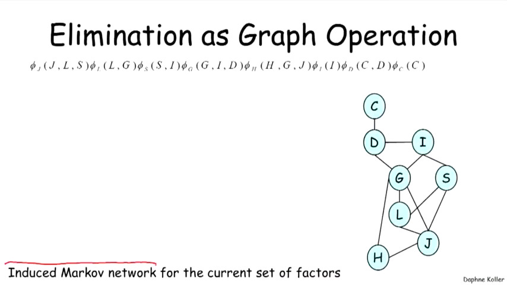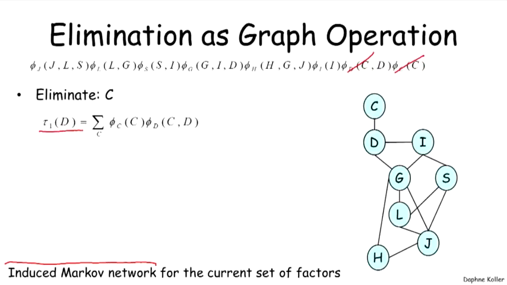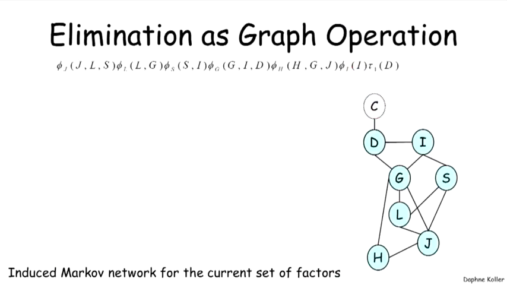So now let's think about a variable elimination step and what it does to this graph. So let's begin by eliminating C, and if you remember, that involved this operation. And so first, eliminating C is changing the set of factors. It removes these two factors over here from the set and introduces a new factor, tau 1 of D. So the induced graph is now going to look like the following. We've taken C out, and the remainder is the induced graph over the set of factors. Okay? Now we're going to continue.